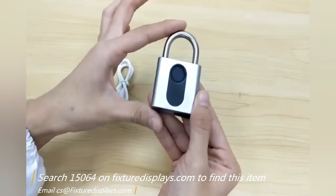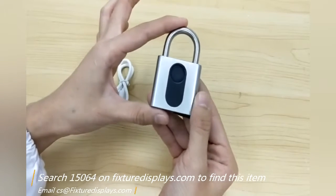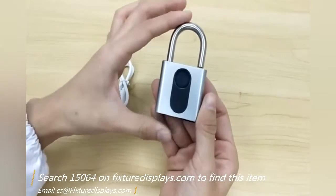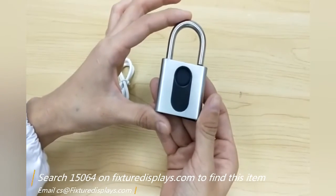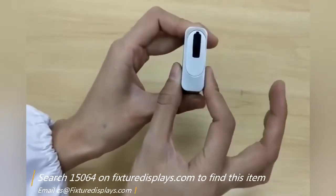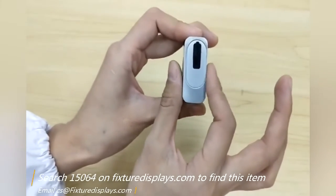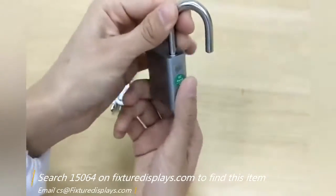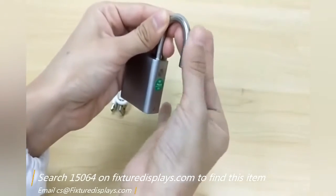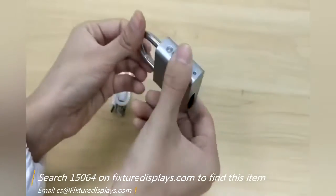It is 1.6 inches wide and 2.7 inches tall. Now in this state it is 2.9 inches tall. The thickness is 0.7 inches. The metal is just about a 1/4 inch in diameter.